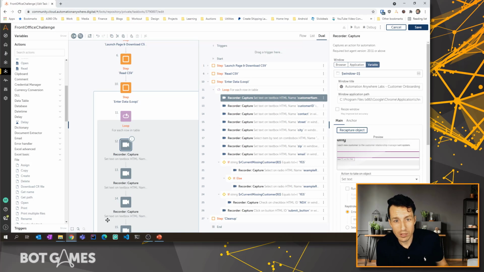You might have opened the CSV and looped through it directly. All of those things are fine. We just want to make sure that as you're going through this, you're considering things like, if I go super fast, what does that mean for the application I'm automating on? I don't want my bot to go faster than the application is actually able to keep up with.